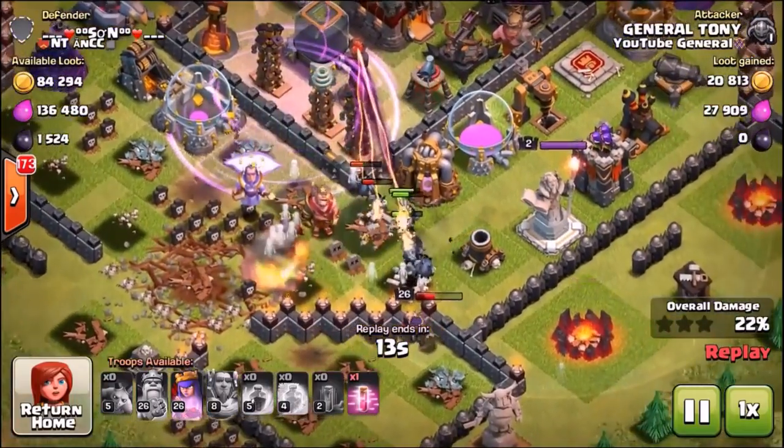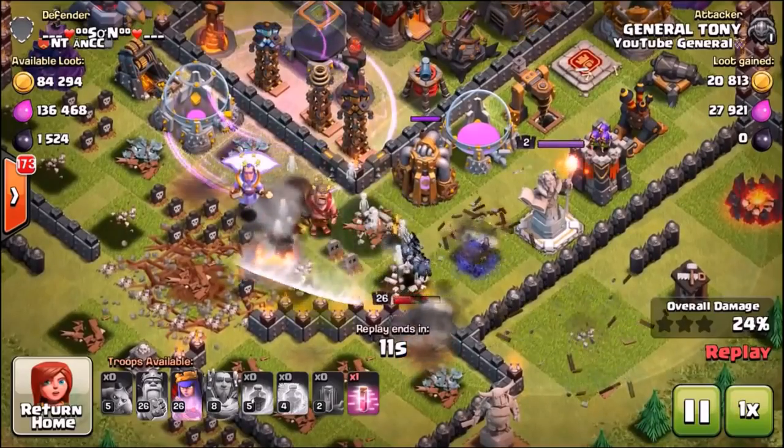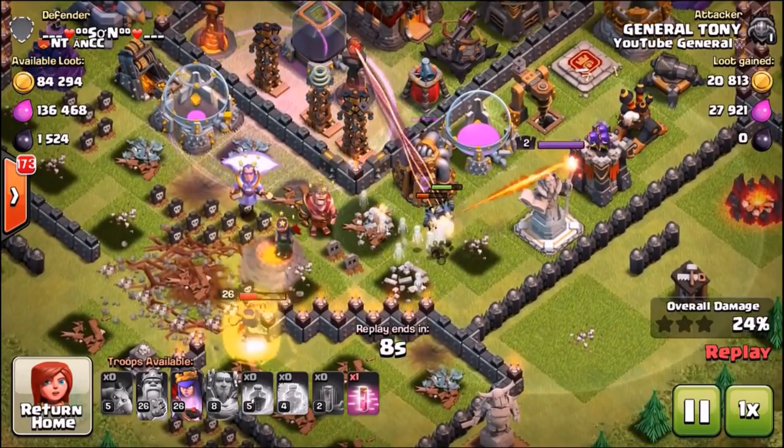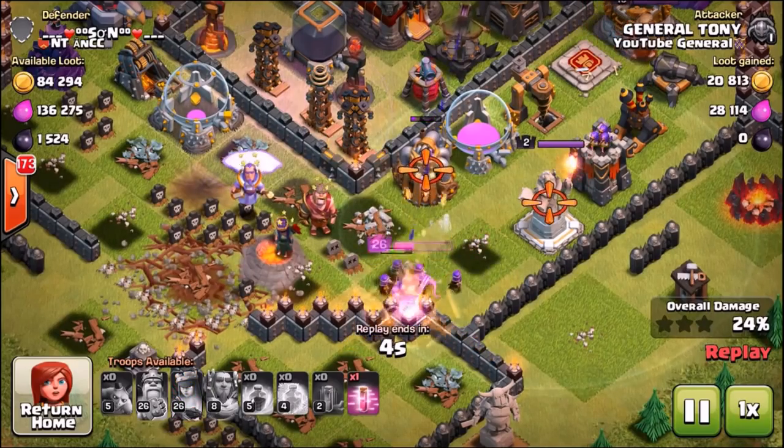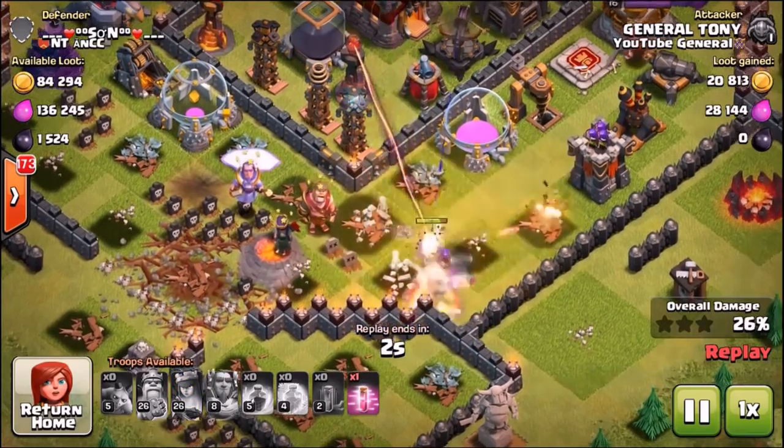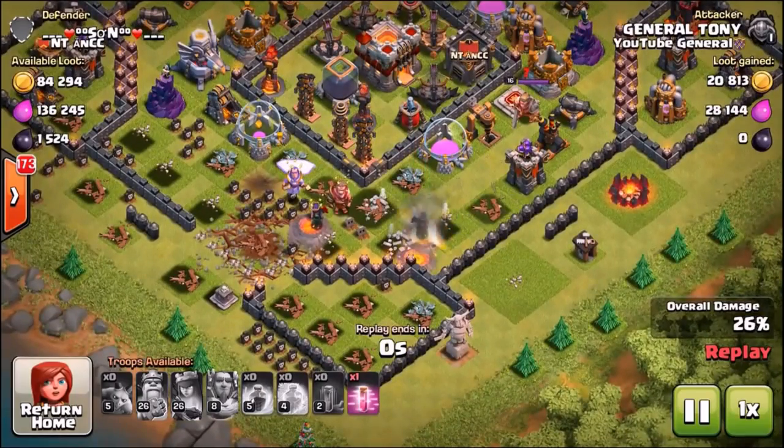No more air bombs, though, and we've only managed to get a maximum of about 25-26% damage to this base. So it really was one of the poorest attacks that I've ever seen. But you know what? It's just minions, guys. They're just like archers. They get taken out so damn quickly. They are always a great support troop.